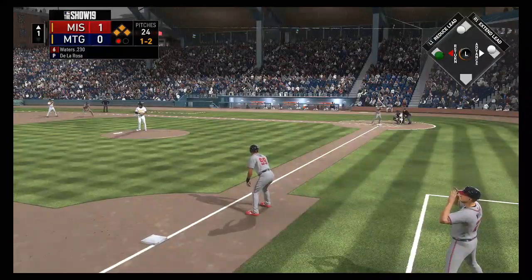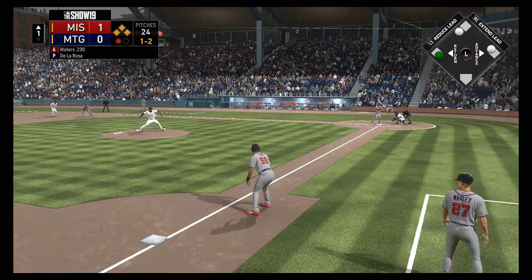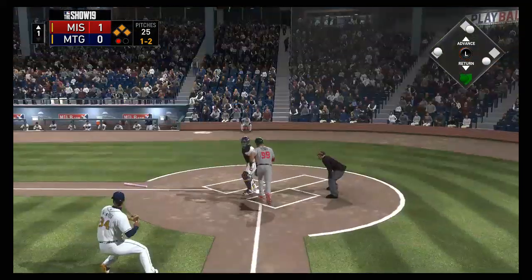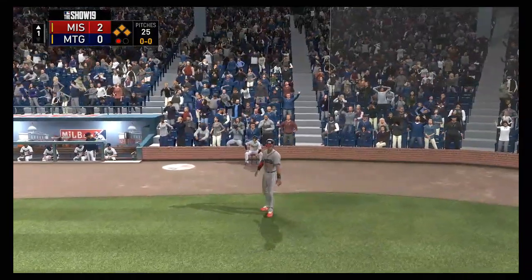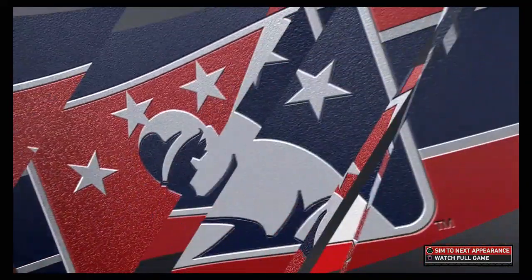Striding forward now is the DH, Drew Waters. And he's looking to turn things around. Ice cold at the plate in recent action. Throw will be too late at first. It'll be an infield single as the run comes in to score. Hey, that's great hustle right there.